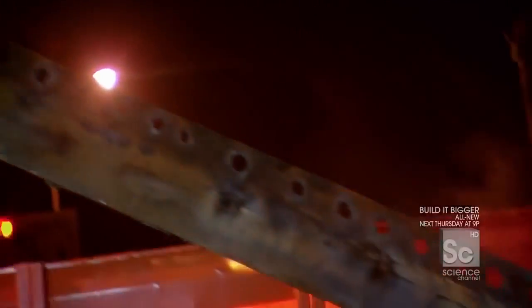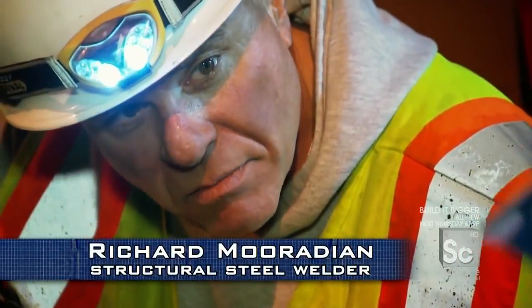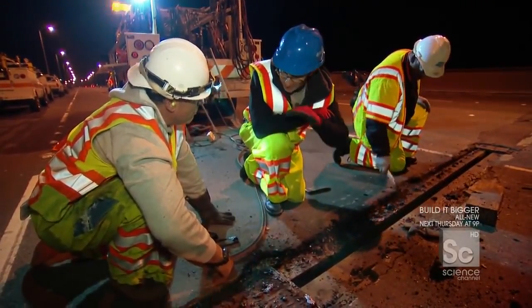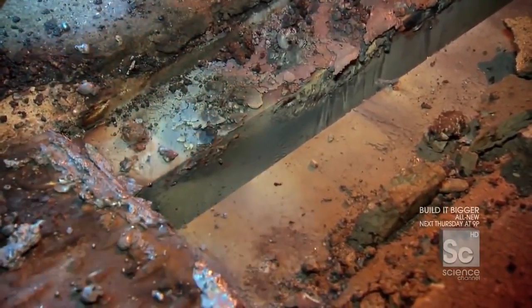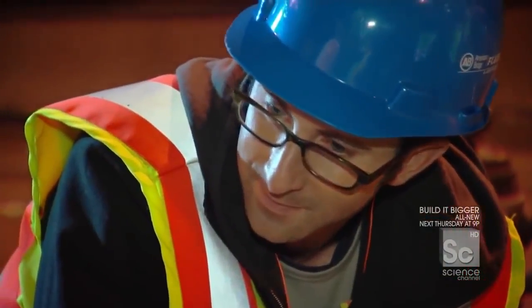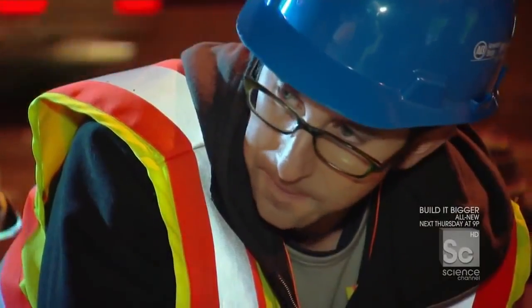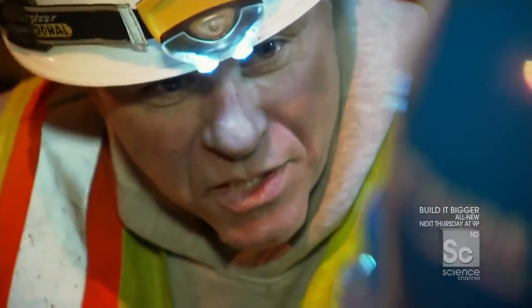So now that you've cut the steel out, what I'm looking at are two separate sections of the bridge, right? Yes. So the idea is that your weld won't be a nice tight bond unless you're going clean metal to clean metal. Exactly. Otherwise, every single day, every single car would be banging on this piece of steel. Precisely. It may damage a car, it may cause an accident. I have family and friends across the bridge too, and I want them to be safe. Gotta get it right. Yeah, because my weld is my signature.